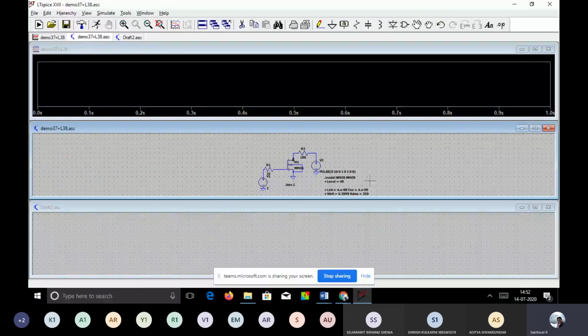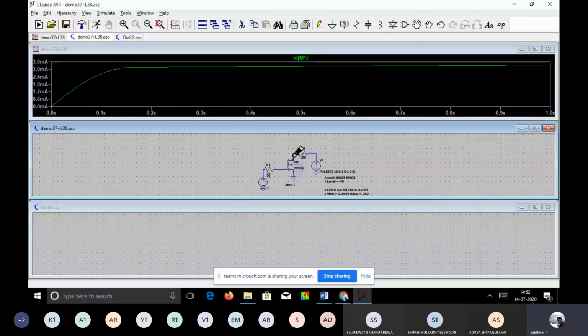Now let's come back to this one, right? Now one thing, remember here, if I want to measure the current or the voltage, when I bring the pointer at this point, can you see here the red color arrow is to measure the voltage.